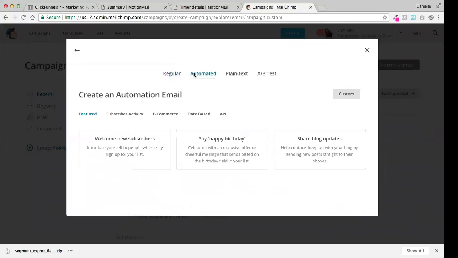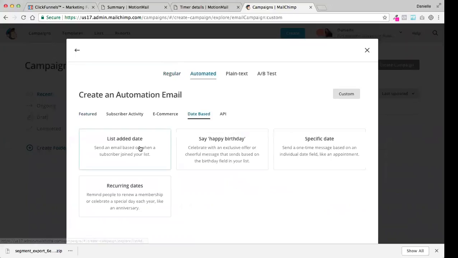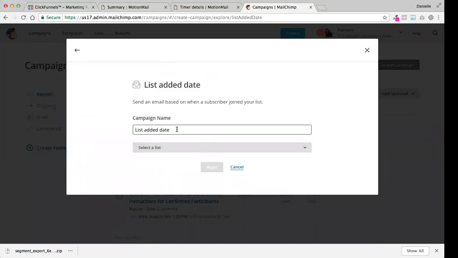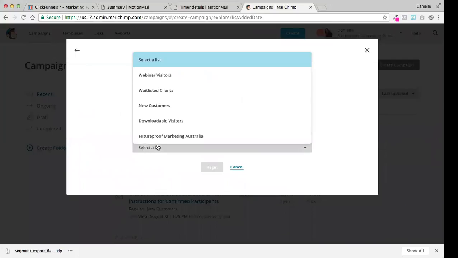It's an automated campaign, but it is not the welcome new subscribers campaign. It is a date-based campaign, and we're going to put it on the list at a date. Yeah. And the campaign name, very important we do this right, is live launch sequence. Yeah. Now we're going to select a list, and we're going to select the list webinar visitors.